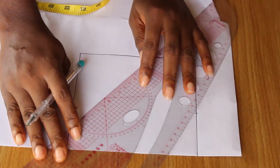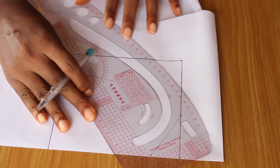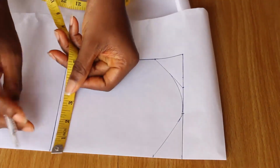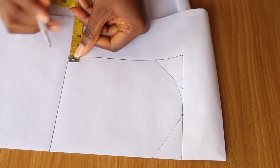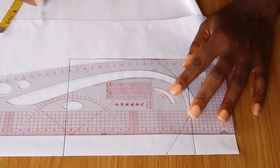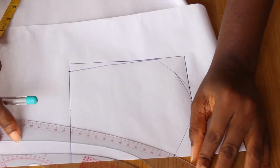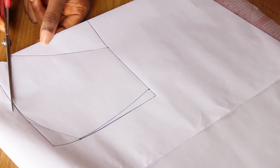Then I'm going to use my curve ruler to connect the points that I marked. Here I'm going to mark 2 inches. Coming over to this point, I'll mark 0.5 inch. Then with my curve ruler, I'm going to connect. Guys, we're done with the pattern. I'm going to cut out our pattern.